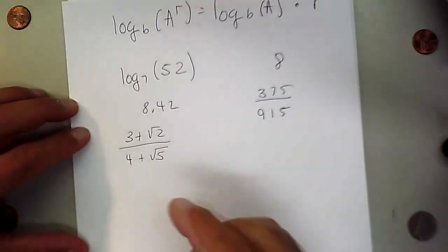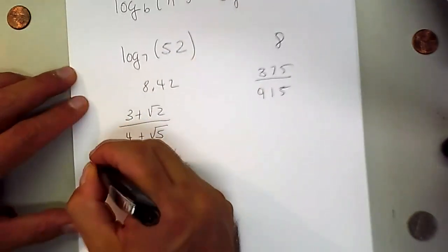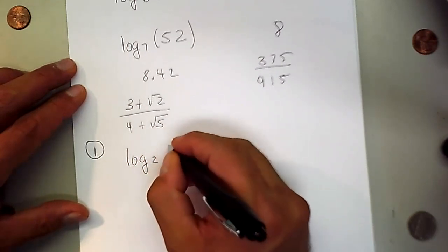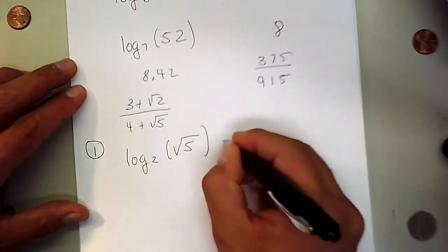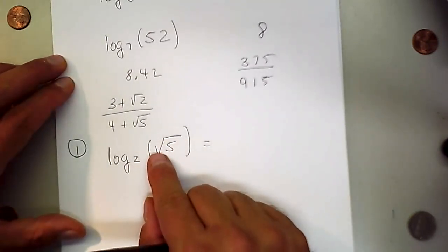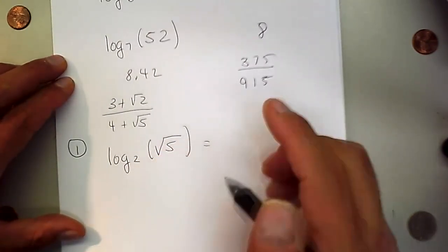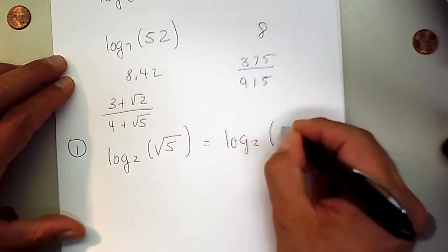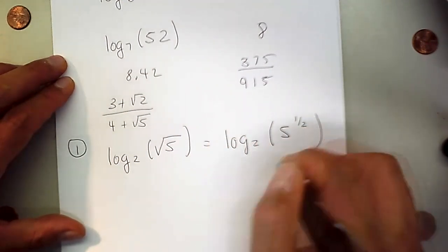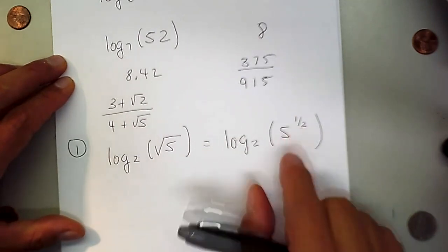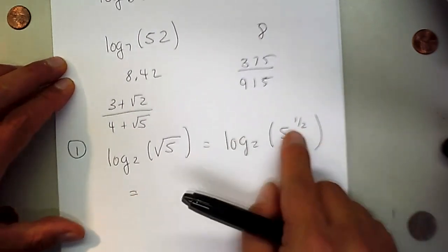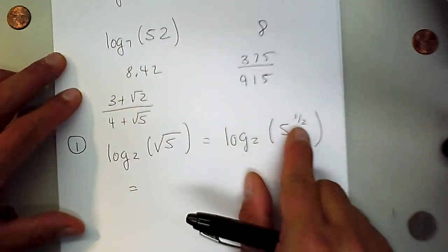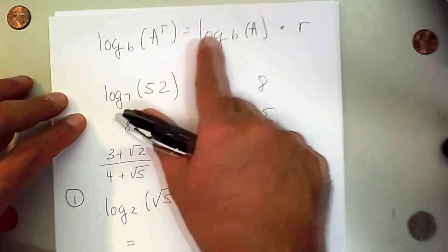Okay, so how do we apply that? Let's start working out some examples. For instance, the logarithm in base 2 of the square root of 5 is equal to, let's see. Well, first, think of the square root as an exponent. So this is the logarithm in base 2 of 5 to the 1/2. Square root is the same thing as the exponent 1/2, which is in turn equal, using this property, to the exponent multiplied with the logarithm. Now, we typically put the exponent first. I forgot to put it here first, so that's why I put it after.